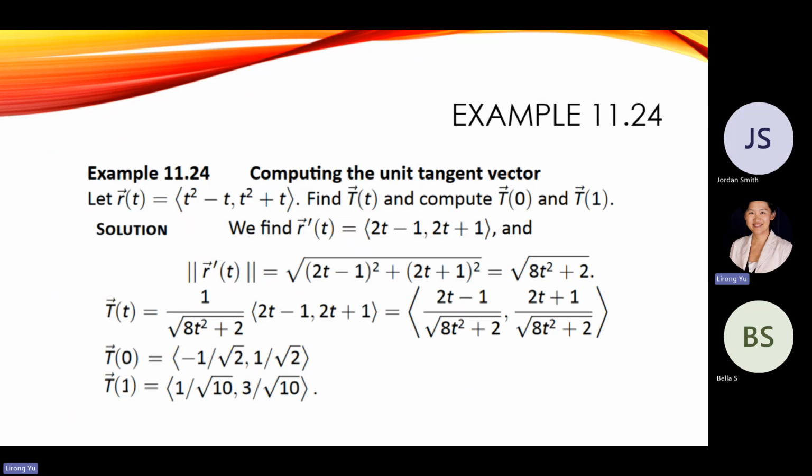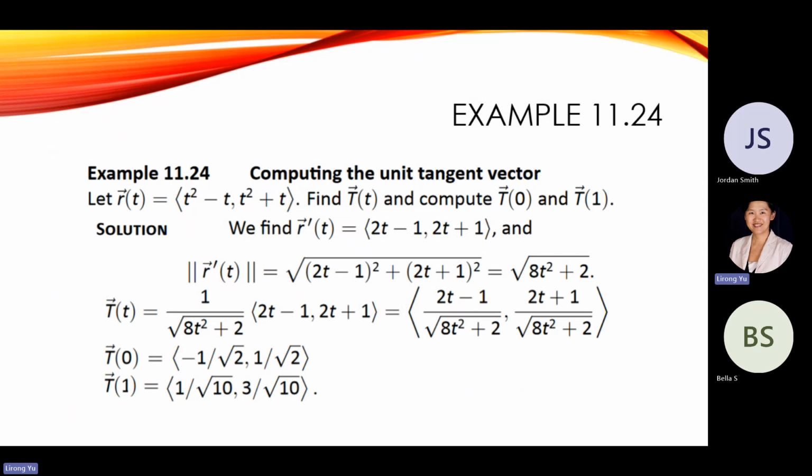So we've got a parabola that's slanted, pointing at 45 degrees. And we want to find the unit tangent vector for this function, and we want to calculate T0 and T1. So we're doing the same exercise for this function. The calculation for the unit tangent vector process will be, first you have to find the derivative.